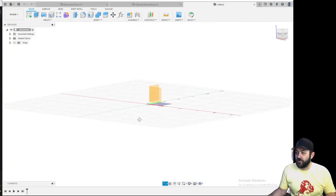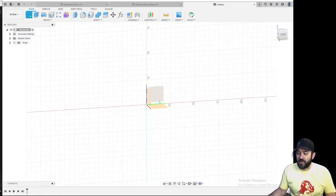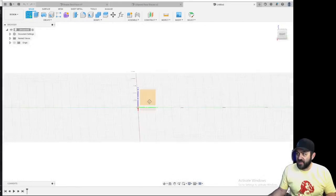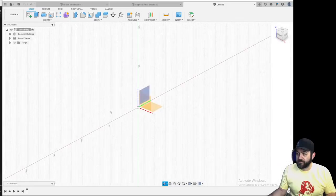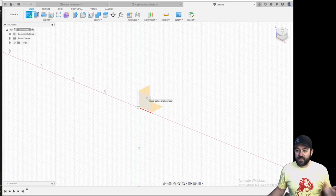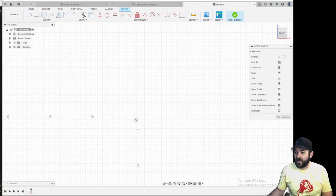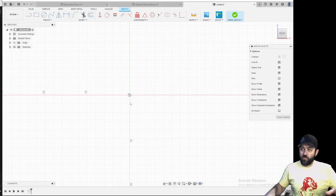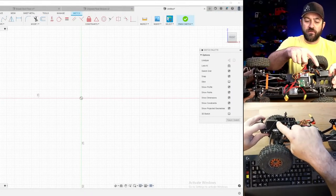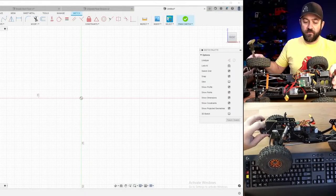This is your three standard planes. We have a right plane, a top plane, and a front plane. Now, we're going to start on the right plane because I'm going to start with the chassis side. So, right side. Now, we've got the holes along the sides of the chassis, where all of these shock mounts and everything are.